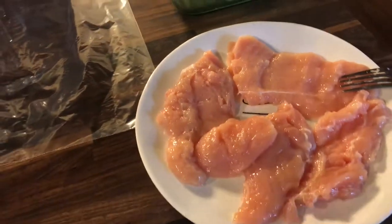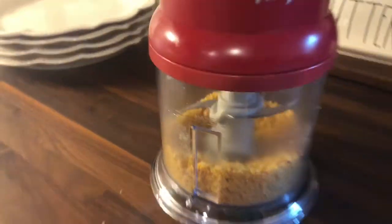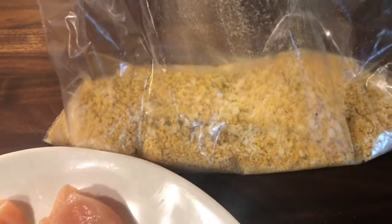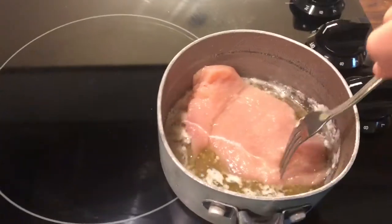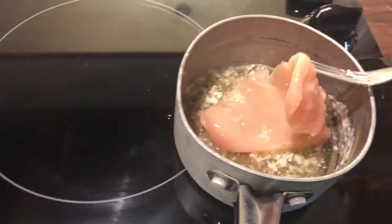I think it's gonna be good. I'll let y'all know. I already ground some, maybe half a bag. It don't look like that much, but that's about how much I've ground up. Now I got the bread crumbs and mixtures, so I'll try. There's probably an easier way to do this, but I'll try not to dirty up too much.